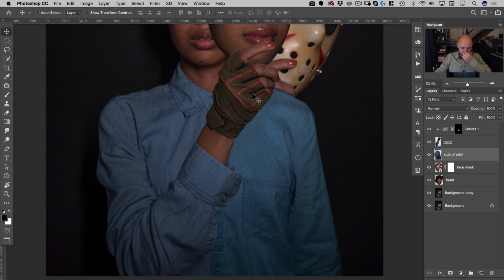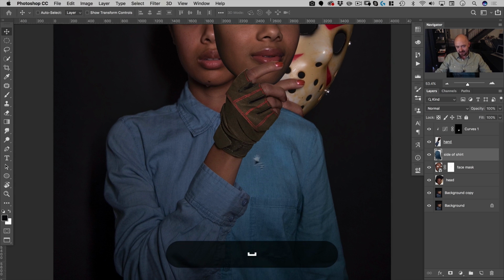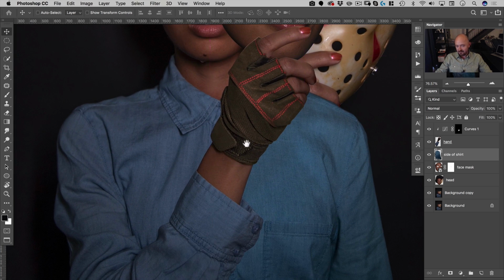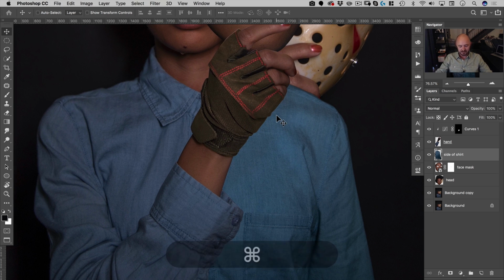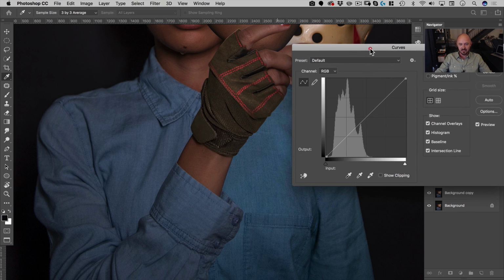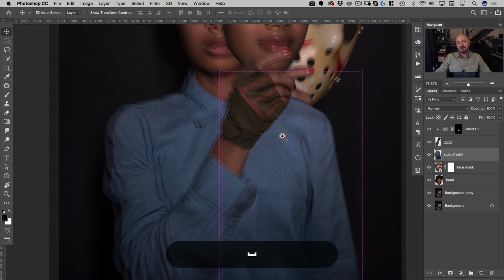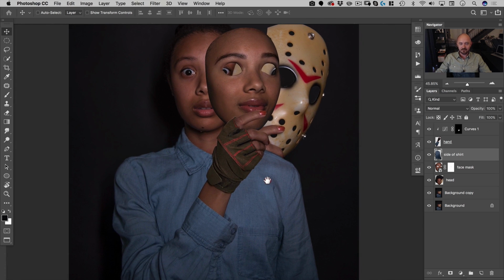Fortunately, the hand is covering up the seam there, but we are getting a difference in color here. It's probably not a big deal because I'm actually going to change the color of the shirt to red, but I will show you how to adjust something like that. So we'll do Command M for curves. This is obviously more cyan than that, so what we want to do is go to red, which is cyan. The opposite of red is cyan, and we want to bring that up just a little bit to get rid of some of that cyan. And right about there. And simple as that. So if you know your color wheel, doing color correction is a no-brainer.